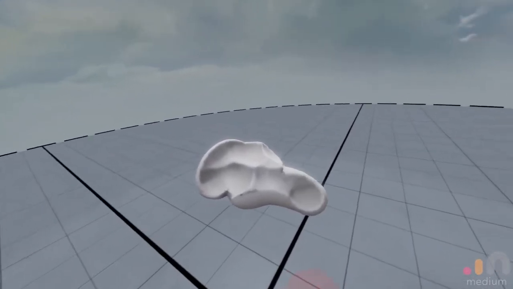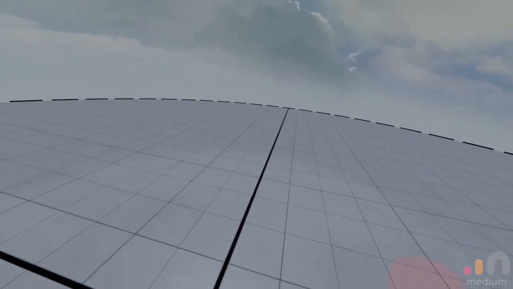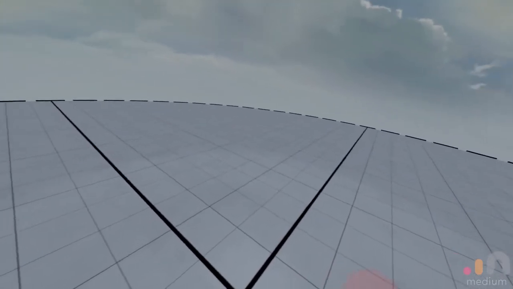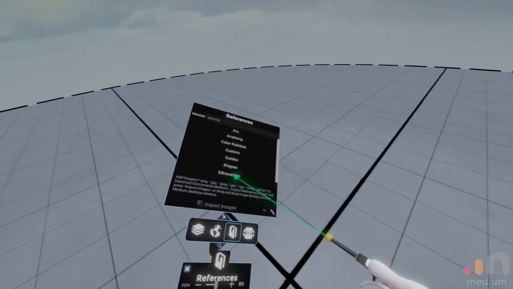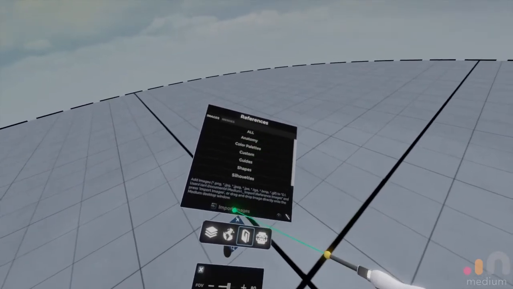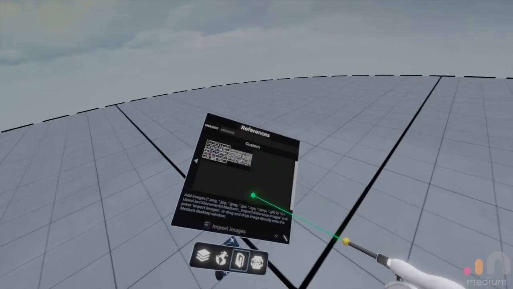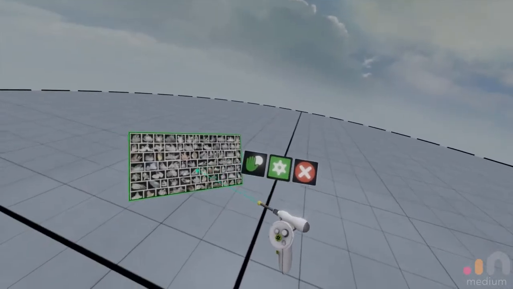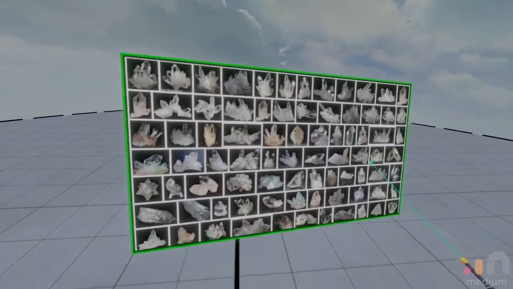As all good sculptors and modelers, the first thing you want to do is pull in some references, and luckily this program is super sweet and allows you to do references. Oops, there you go. References. Let's pull my crystal. There it is. Let's see here. I'm going to put it right here in this space. Make it bigger, I think. Which one do I want to do?